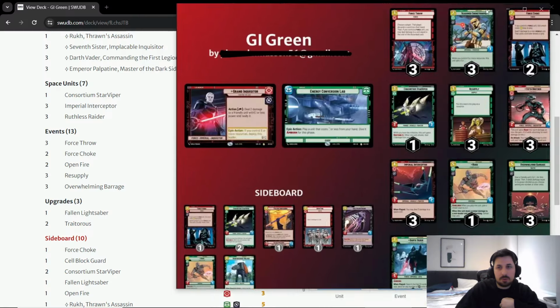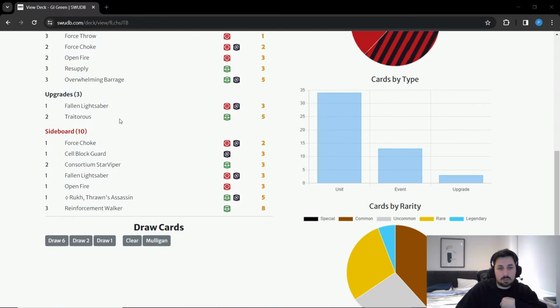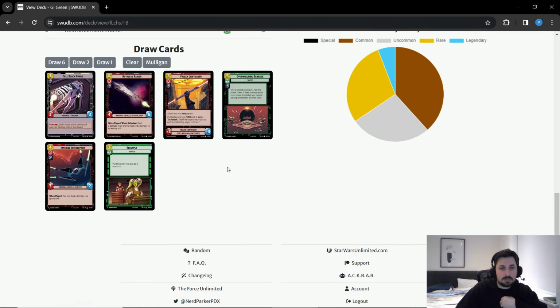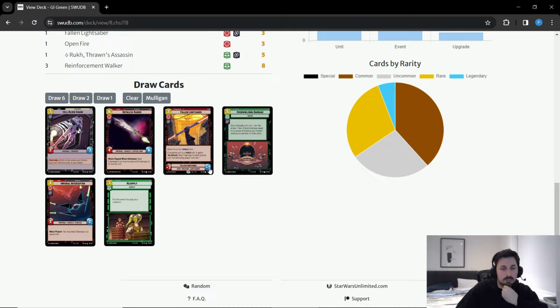So now that we've done all this, we can go a little bit into the mulligans. Let's see what we can do. Okay, so this first hand here doesn't have any turn 1 play. I think it's an acceptable hand to keep if you're playing against control because it has a resupply, so we can ramp into things. We can probably resource the Fallen Lightsabers, and maybe the Cell Block Guard, and hope that we're going to draw some more late game.